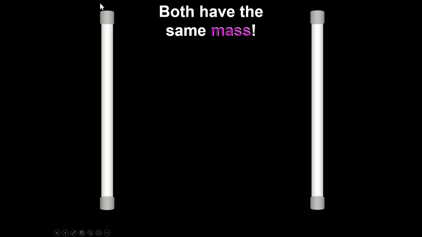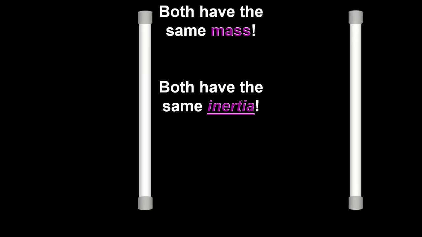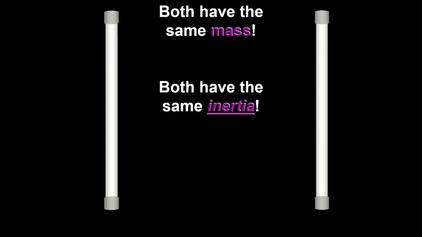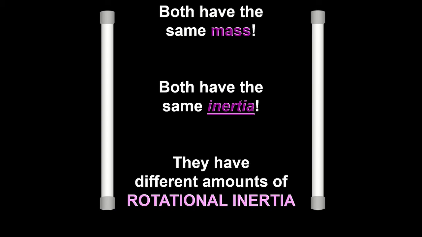And there's a neat demo that you can do with just PVC pipes, and you hide what is on the inside of these things. So they both have the same mass, and if they have the same amount of mass, then absolutely they're going to have the same amount of inertia. So if you shake them back and forth, they will resist accelerating left and right to the same degree. But they will have different amounts of rotational inertia, and that's because on the inside of this I embedded a steel rod, about 12 inches of steel rod here, concentrated in its center, and here I had 6 inches on the end and 6 inches on the end.